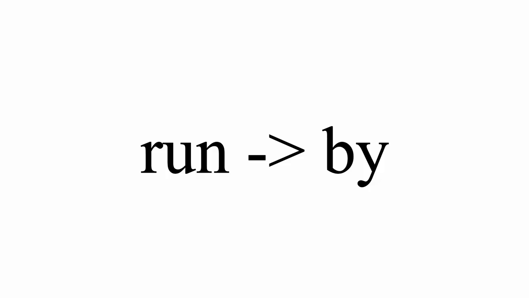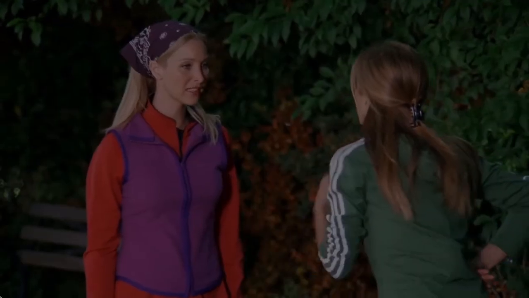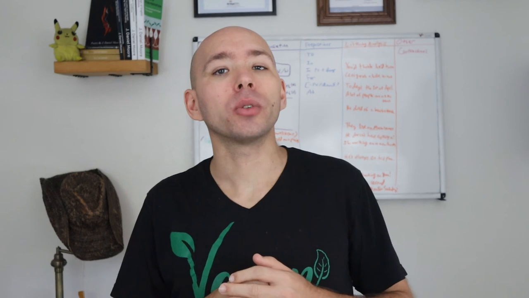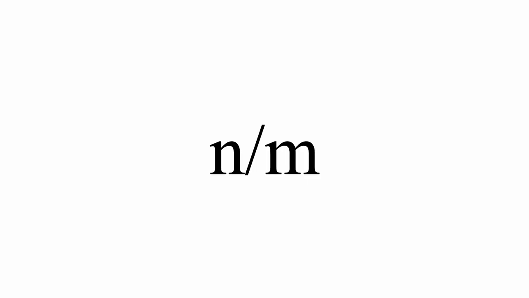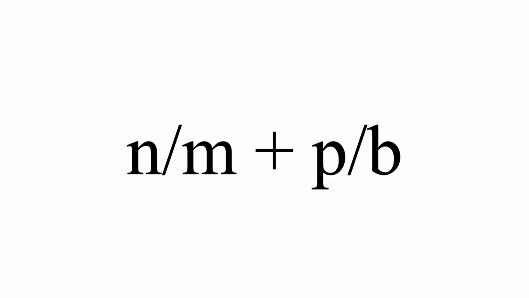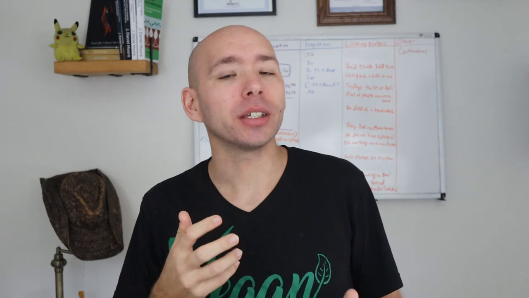Next we have run and by. In the clip, you hear Phoebe say run by. There's an N, there's a B, and we hear them both very clearly. So you could run by yourself. However, one thing that's very common when we have this close proximity of an N or an M, as well as the P or B, is that between words, we'll actually link these into each other and make a special connection.